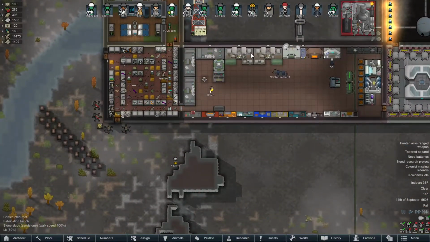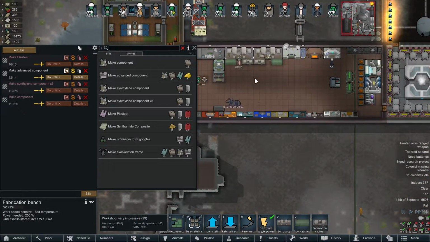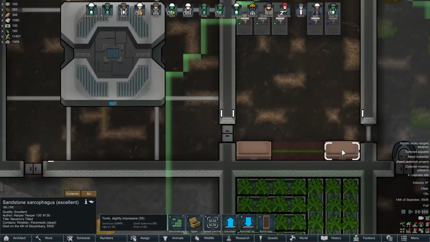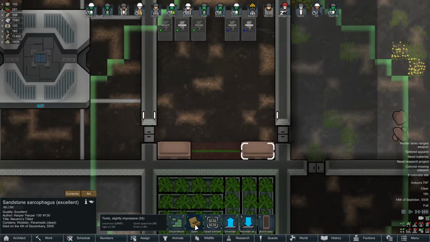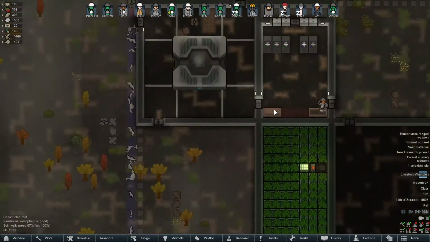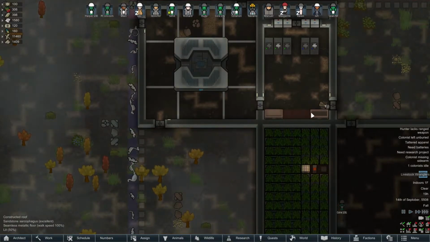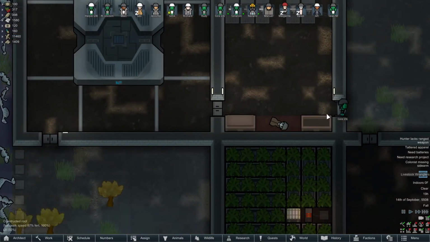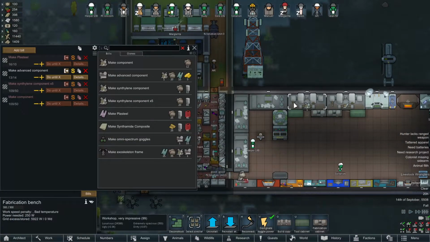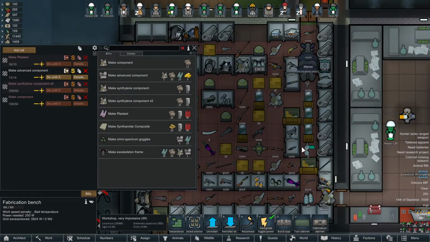How are we doing on advanced components? We're up to 12. We're going to do this. This is going to happen. So I guess maybe we should pull Wobbler out now. Open this sarcophagus. Thank you. So, Wobbler is there. We almost have enough advanced components to do this.